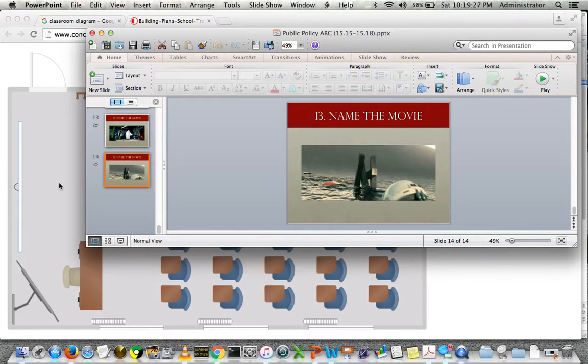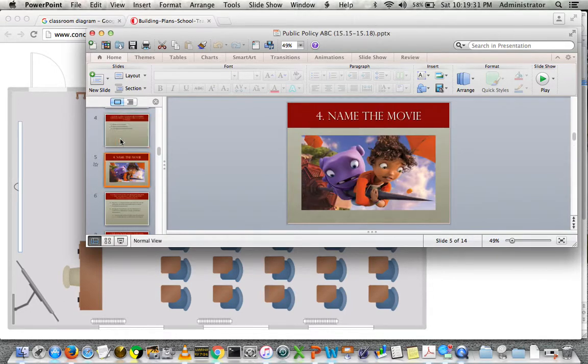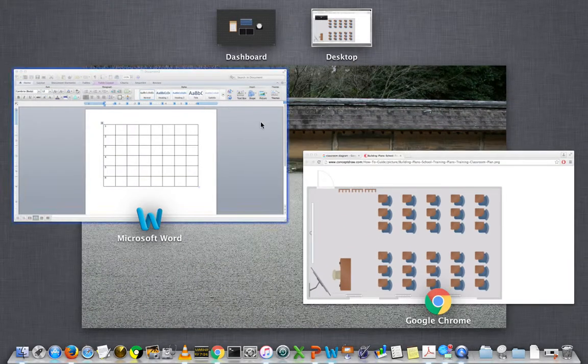So that's a really good game that I play in regards to forcing kids to read, because once again, their books are in front of them, and they're scouring through the pages looking for the answers to these questions, and actually reading the textbook and so on as well. So I like that one a lot. So that's ABC. The second one that I do is horse races.